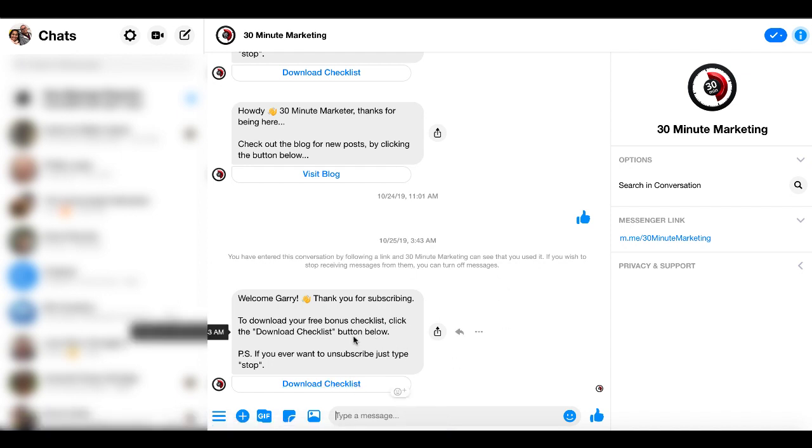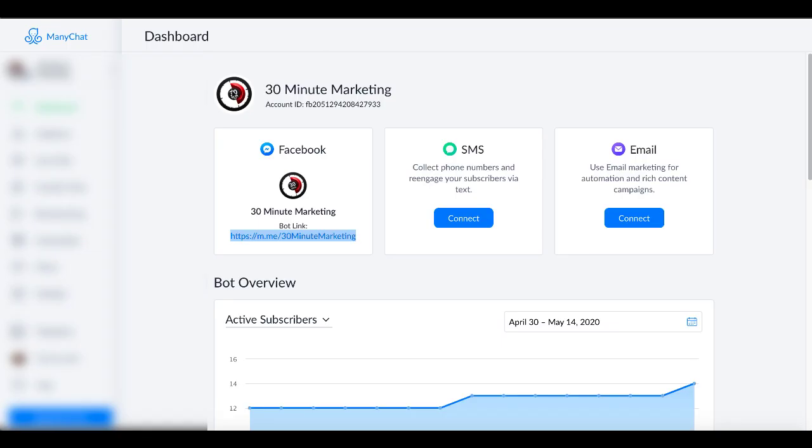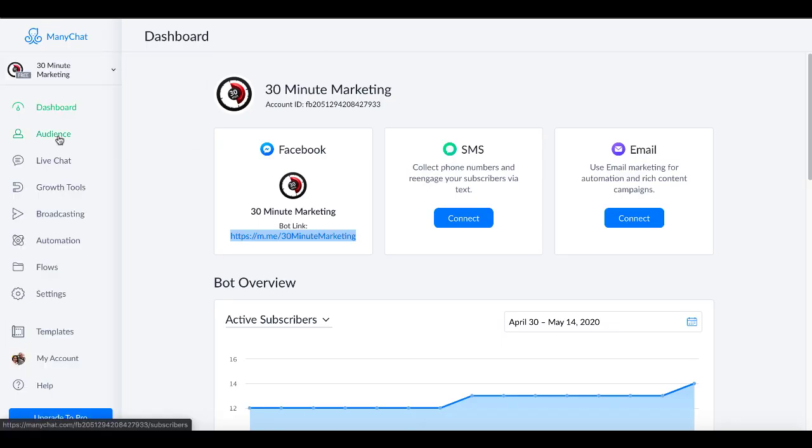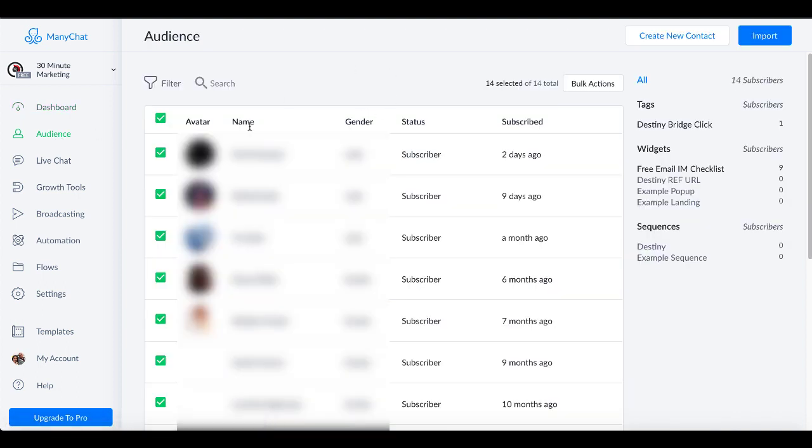And then, of course, once they go through this and they get this message right here, they'll get the message from your Facebook page, the one you've connected to your dashboard inside of ManyChat. Then, of course, that will be added into your audience. And then here you'll be able to see your audience, when they subscribed, subscriber status, their name, their avatar, all that good information. Of course, I've blurred out the avatars and names for the sake of the fact that that's private information between me and my audience. But you can see that you have number of subscribers and all that good kind of stuff, and you can do everything you need to do here.